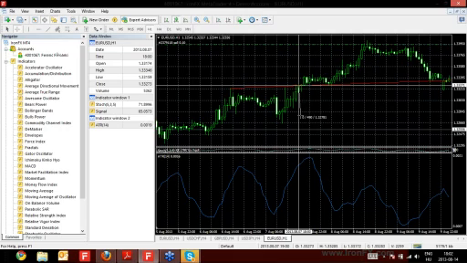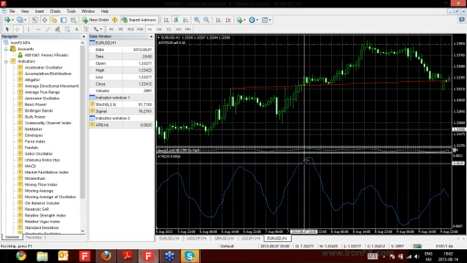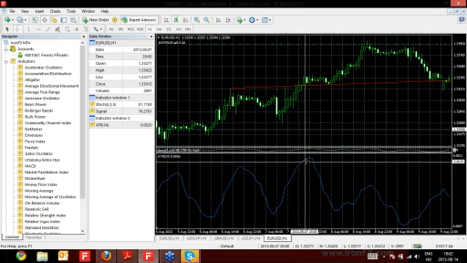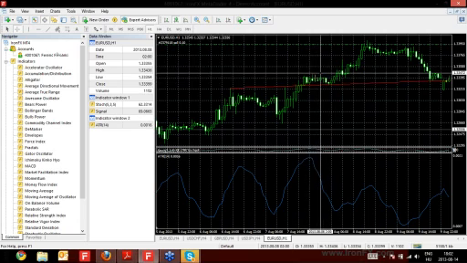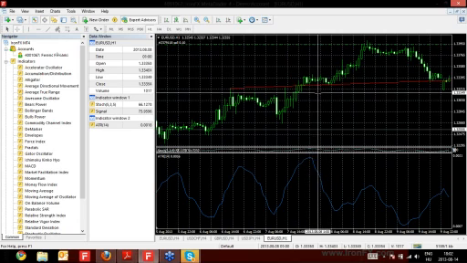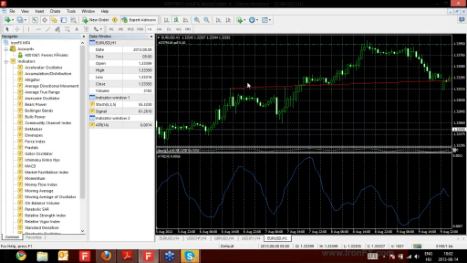Also, you can put 38 pips of stop loss here, and it's going to adapt to the current market conditions. So if there is a harsh movement to the upside or to the downside, then the ATR is going to give you higher numbers, and of course if the highs and lows are closer, then it's going to give you smaller numbers.